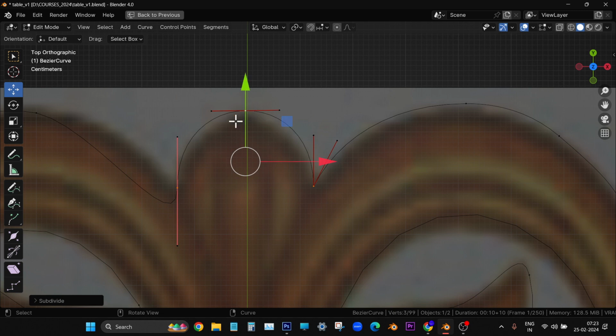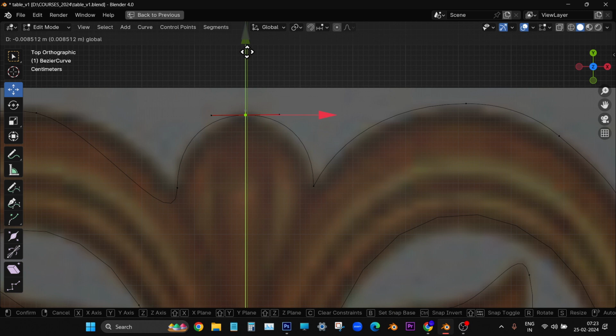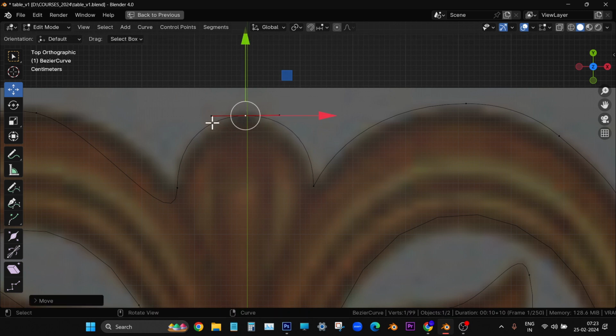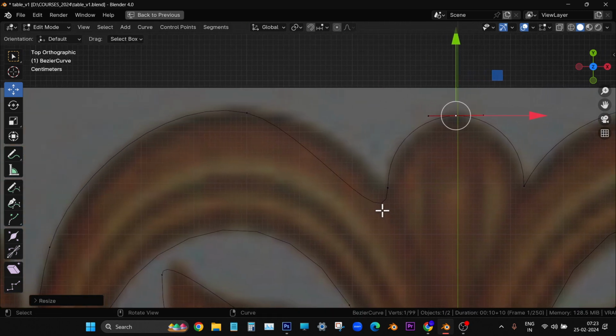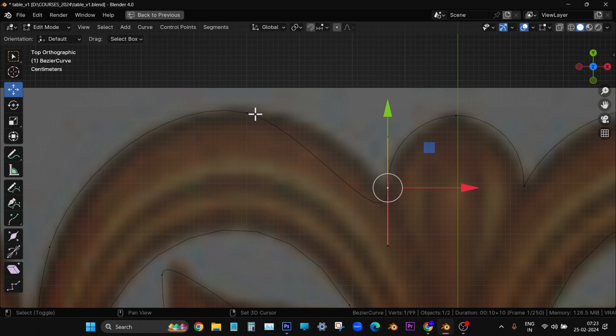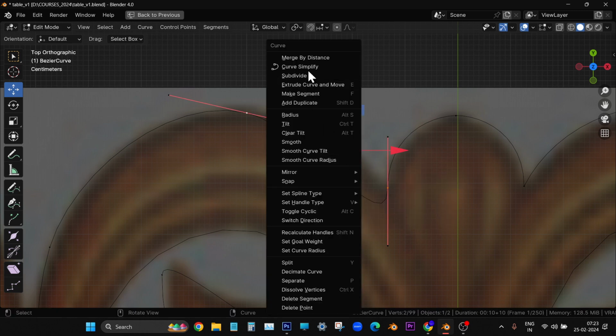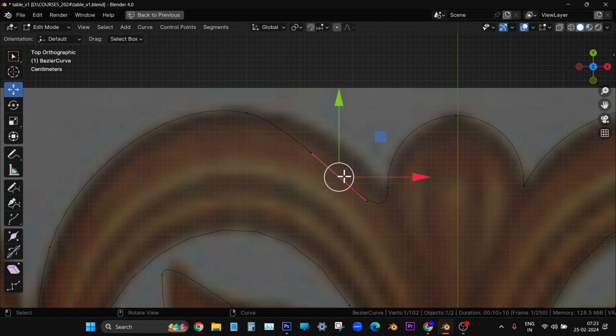Yeah, so one more vertex is being added. Now I'll keep it a little downwards and scale it down. This is okay. And then here also I think I need one more vertex in between, so right click, subdivide, and then move it.